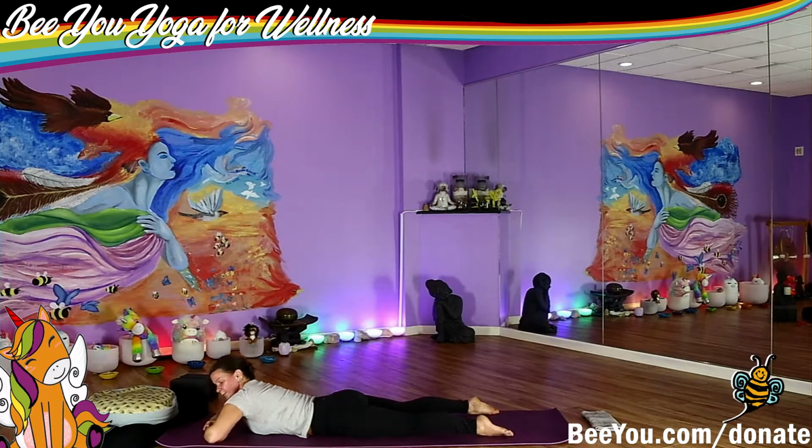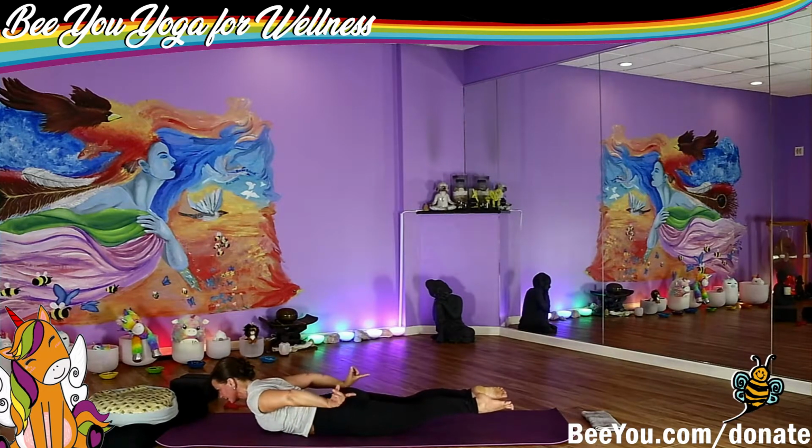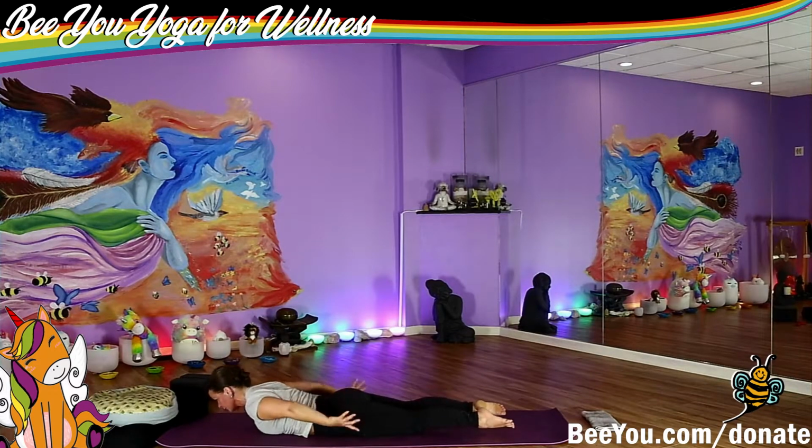You're going to move and breathe, firing up the back line. So think about lengthening the spine, getting the shoulders up, not the head. We're going to inhale as we lift, exhale as we lower. Thinking about lifting the shoulders, inhale as we lift, exhale as we lower. Firing up that entire back line, so legs active, glutes active, low back, upper back, everything active.